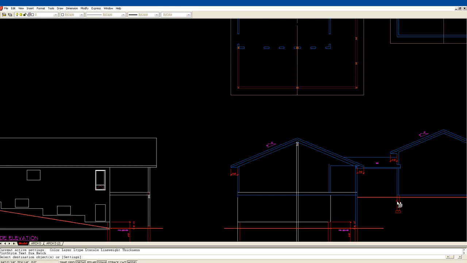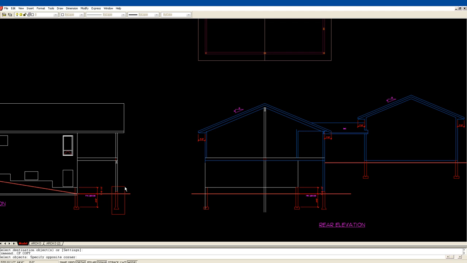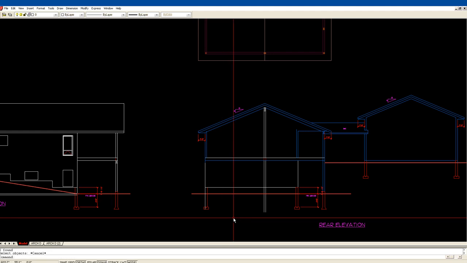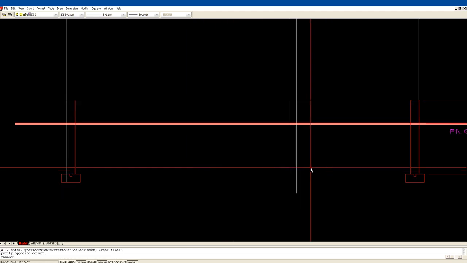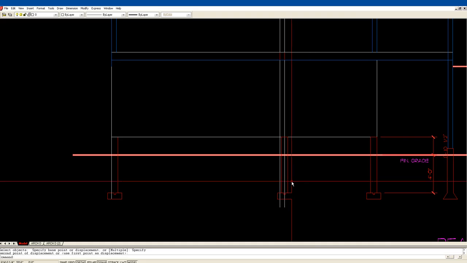I need something on the hidden layer. There we go. Now again, we're going to copy this whole setup right here. Actually, to tell you the truth, we're going to make them dig out. This has got a lot of weight on it coming down, and I want to see a big pad down there. I don't want just the big foot like these posts. I want a heavier one here.